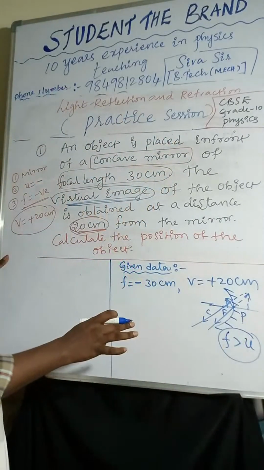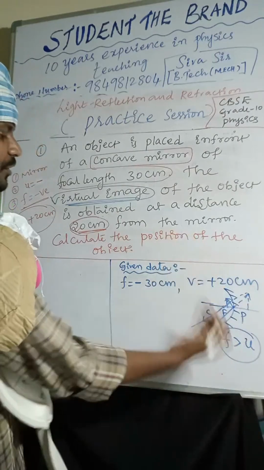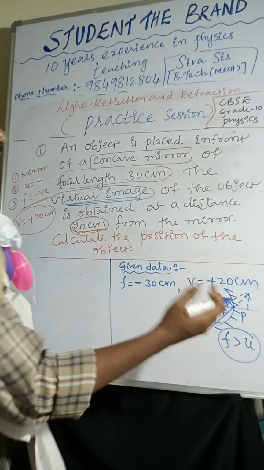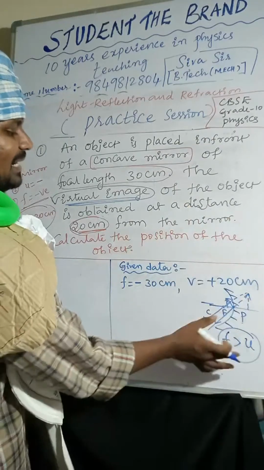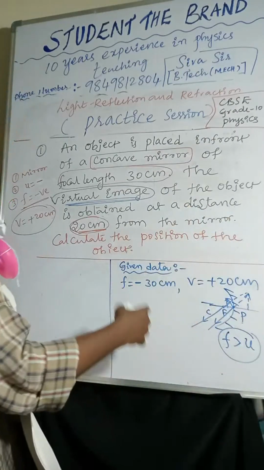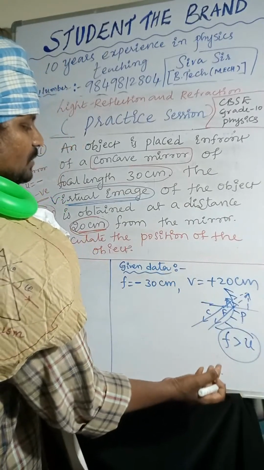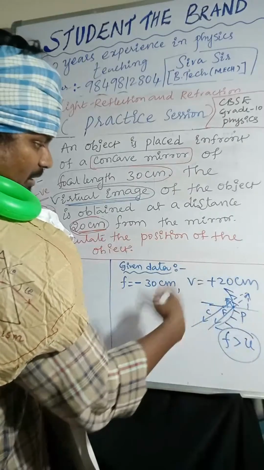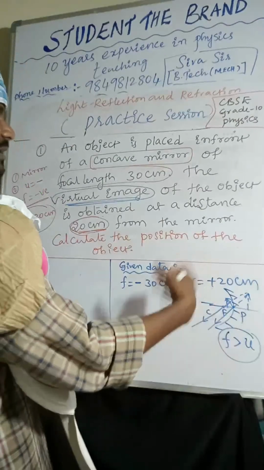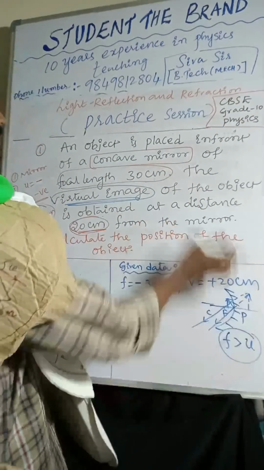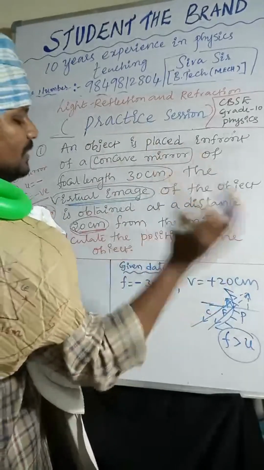That condition is very important. If you know this, then the problem is easy. You have to verify the problem like this. You must understand how the object is placed, how the image will form, what type of image will form, where the object is, what the focal length is. How to get the image, what is the nature of the image, everything you should know by seeing the diagram. You should get the diagram immediately after seeing the data.